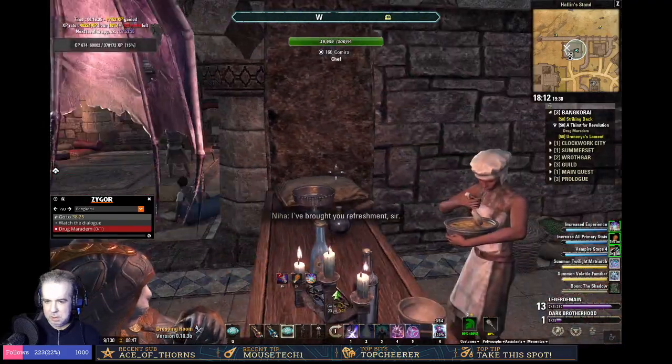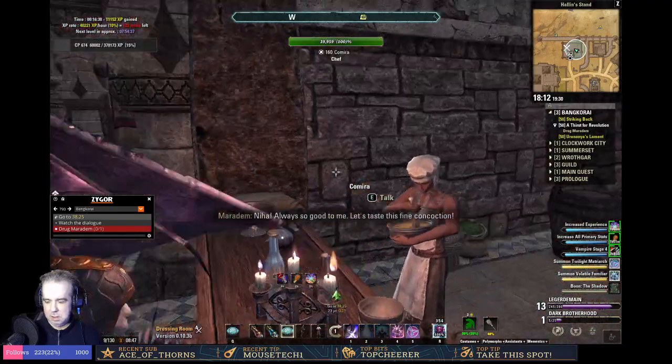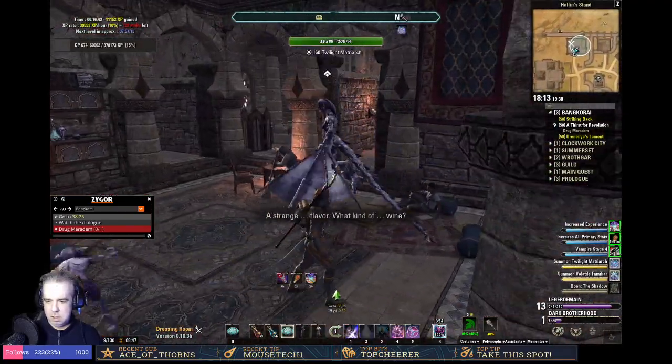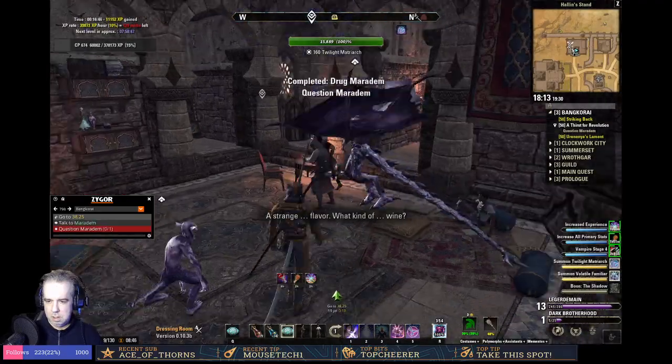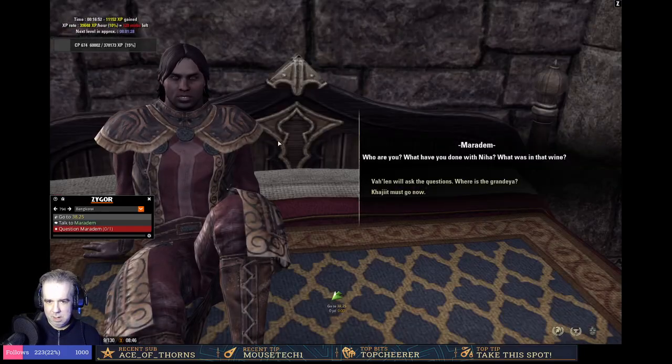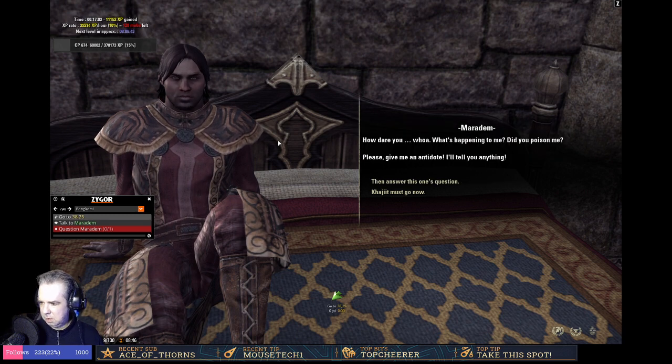I've brought you refreshments, sir. Niha! Always so good to me. Let's taste this fine concoction. A strange flavor. What kind of wine? Hello. Who are you? What have you done with Niha? What was in that wine? Velen will be the one asking the questions. Where is the Grandeur? How dare you? Whoa. What's happening to me? Did you poison me? Maybe. Please, give me an antidote. I'll tell you anything. Well, then answer this one's question.